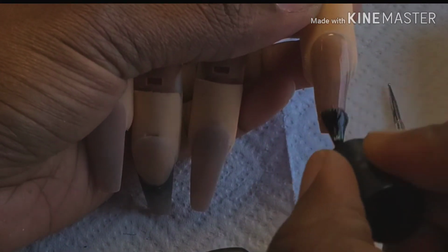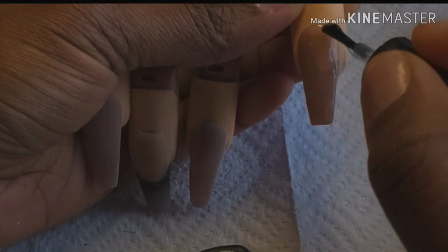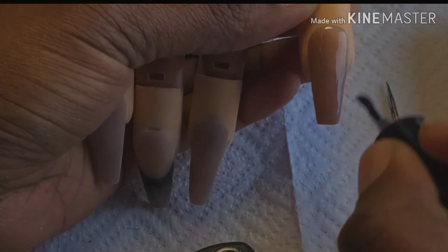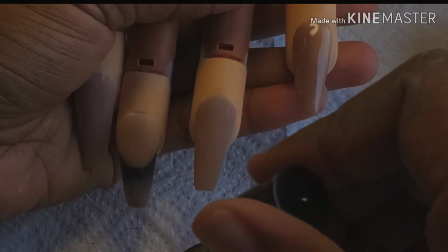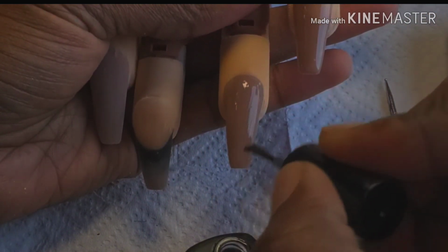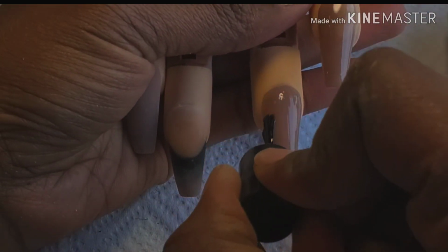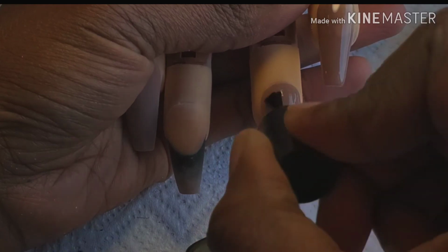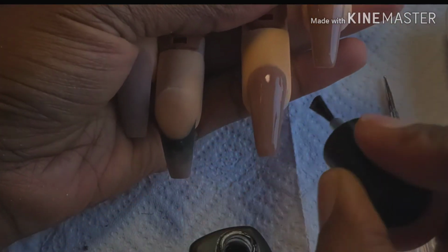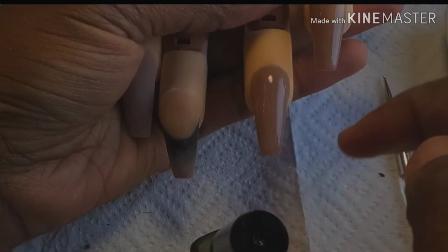Now, after shaping and filing and getting everything all nice and even, I used the Sensational No Wipe Top Coat that I got in my Sensational Chrome polish that I picked up from Walmart. And I really like this top coat because, as you can see, it's super, super shiny. Y'all see that nail where I messed up? Don't worry, I'm telling y'all, that nail is about to be on some real fire in a minute. But going in with that top coat first, and I'm gonna cure that for 60 seconds. And I've already set aside some of that black polish, LA Colors Color Last polish, in my little mixing plate.